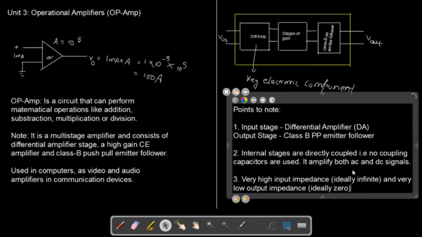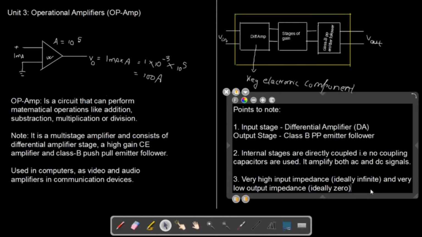So we want to have the maximum input impedance. The amplifier will then draw a very small current from the signal source if it has a very high input impedance. If I'm going to amplify the voltage, the current, if it is drawn at a minimum, is more ideal in nature. The effect of very low output impedance is that the amplifier will usually provide a constant output voltage. If any current is drawn, that will have an effect on the output. But if the current drawn from the input is ideally zero, we have an amplification only of the voltage.